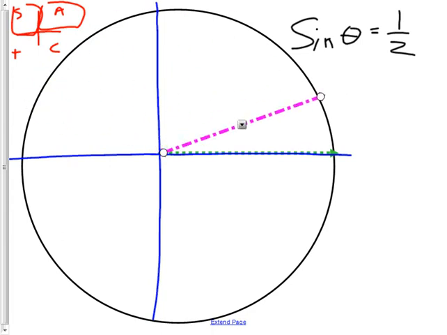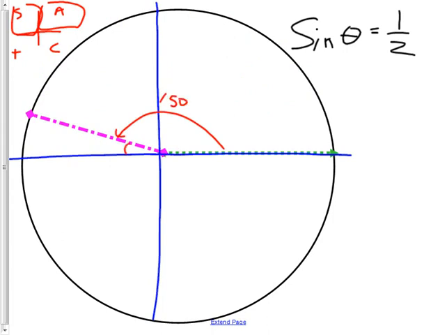All right, if I know the answer is 30 over here, anybody want to take a shot at what it's going to be over here? 150. Because then when it's 150, the reference angle will be 30, and that's when it'll be 1/2 in this quadrant. Okay, so we got two answers, one in here, one in here. The first answer was 30 degrees, and the second answer was 150. Notice you've got two answers to the question.